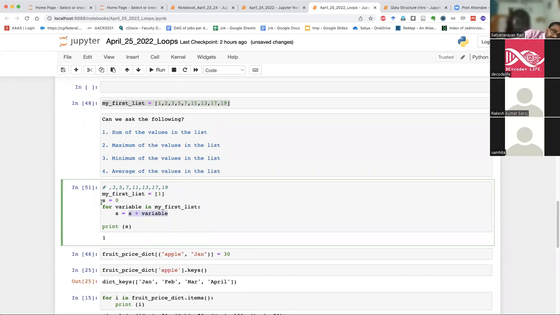So you said s is equal to 0 first, and then you are saying assign s plus variable to s, right? So don't be confused that, oh, s is whatever s, but why this s plus variable, how can these two different things be the same? It's not a check, it's not equal to, okay? It's not a check, it is assignment. So you will first get done with this part and then assign it to s. So let's say now we populate this to 2, then we are getting 3. If we put 5, then we are getting 8, right?